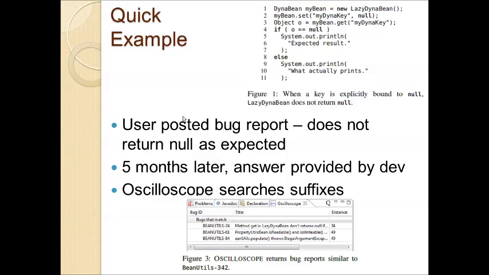Instead of a developer having to take the time to explain yet again why this functionality is intended and the resolution of simply extending the class, it could have been found in seconds by a developer using Oscilloscope to search the repository for similar bugs to what they were encountering. This provides a quick sample of how the turnaround of a solution could be drastically reduced. In this particular case, an answer is given in seconds instead of the developer taking a few months to get back to another duplicate of this. Now, to get to these results, we need to take a little deeper look into the setup of the Oscilloscope system.